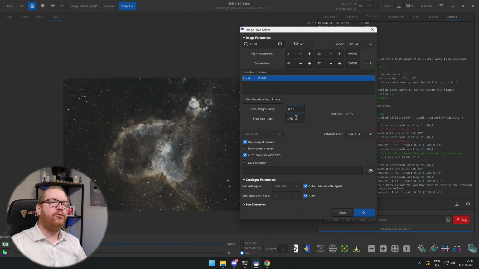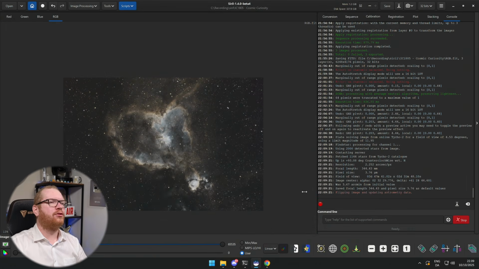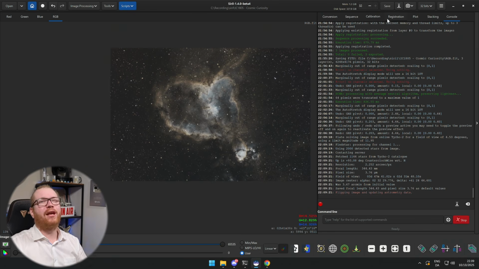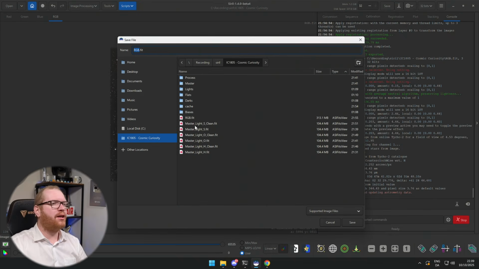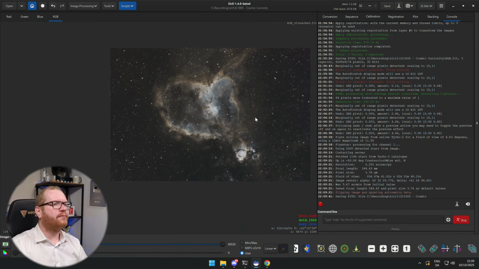If it isn't for you for whatever reason, then this is the data that you're going to be using for this. And the important thing is to flip the image if needed, and just quickly plate solve the image, and it's going to rotate the image so that it's actually rotated the correct way. Let's go ahead and we could save this as a new one if we want to. We had the RGB before, right after we recombined it, so we could call this RGB stretched, maybe. Save our RGB stretched. Okay.